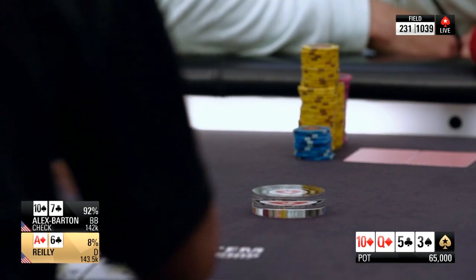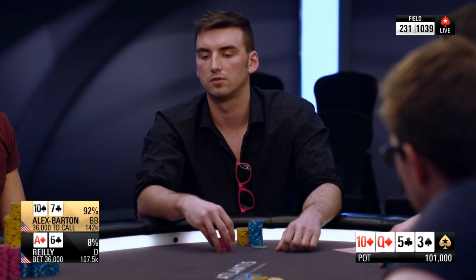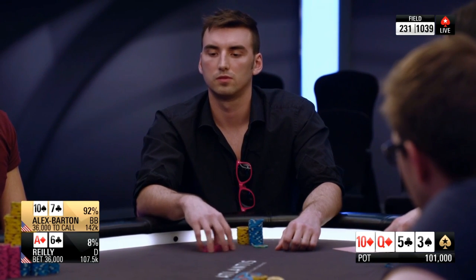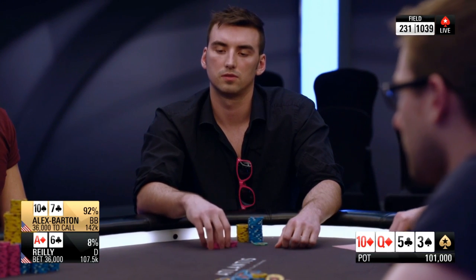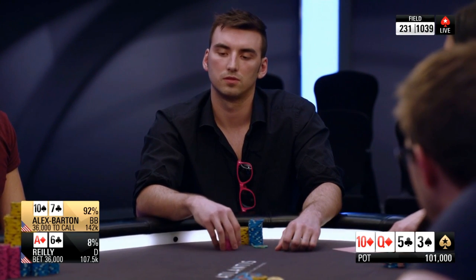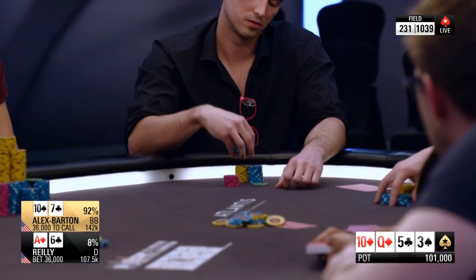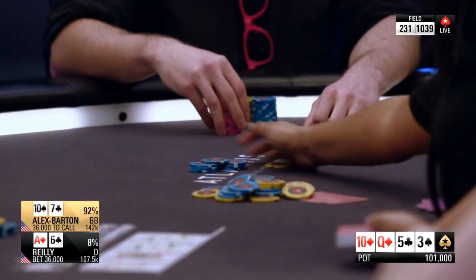Excellent read by him. He's putting Alex in a very tough situation here. One of the biggest problems is that if your opponent is bluffing, a lot of the time it's going to be a hand like Jack-9 of diamonds, King-9 of diamonds, or Ace-Jack. All those hands do pretty well against you still. So you could be doubting yourself on the turn, but even against hands that you still beat, you could be in a very tough situation on the river. But he makes an excellent call here.